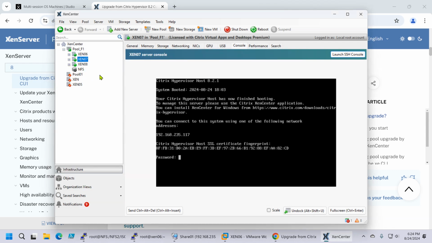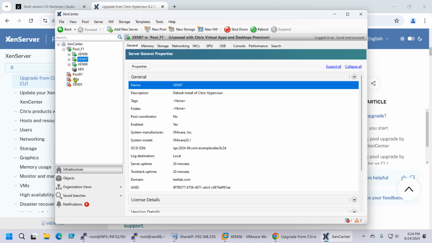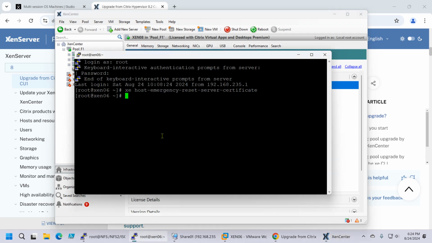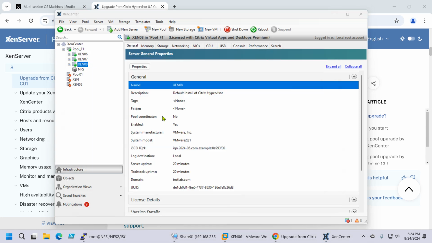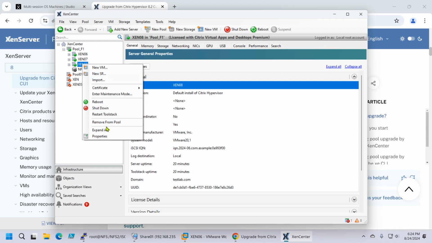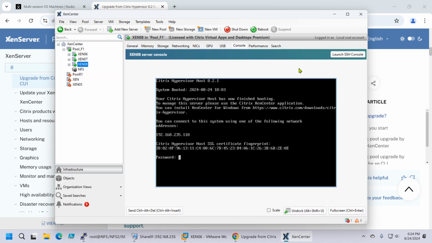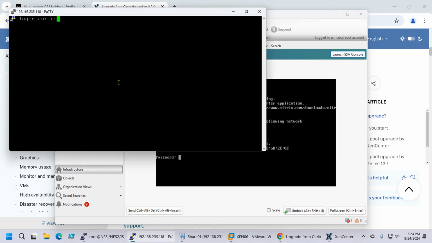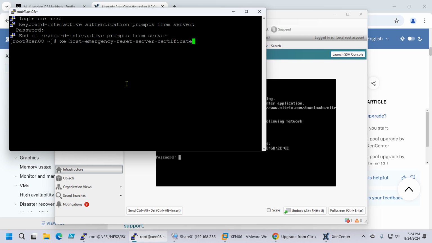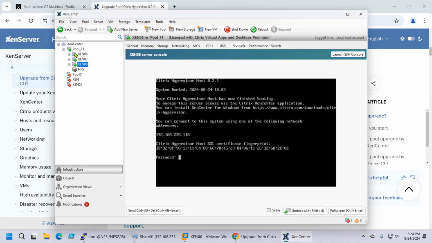Exit. And on the next one, let's exit this one too. Full master and console root and reset. Okay, so we are done with the reset.